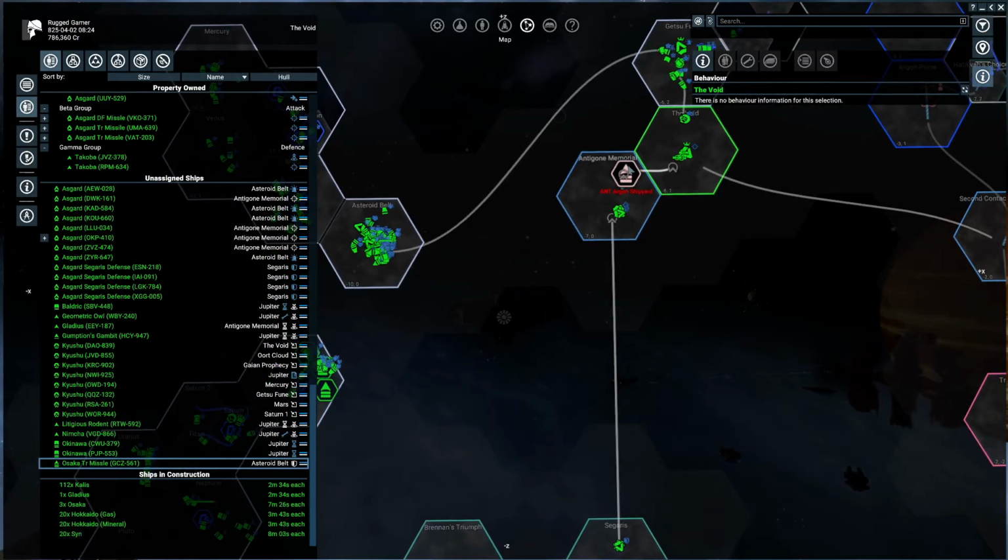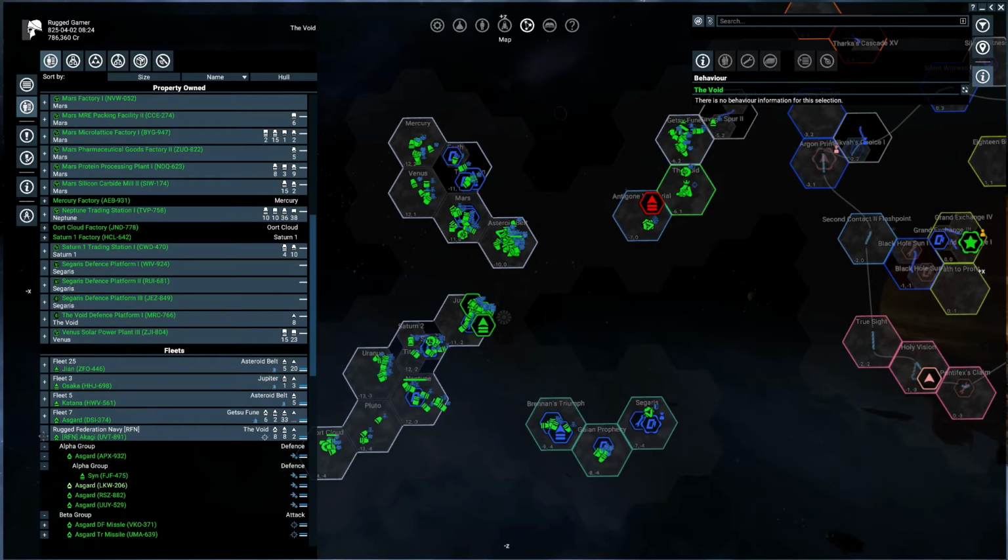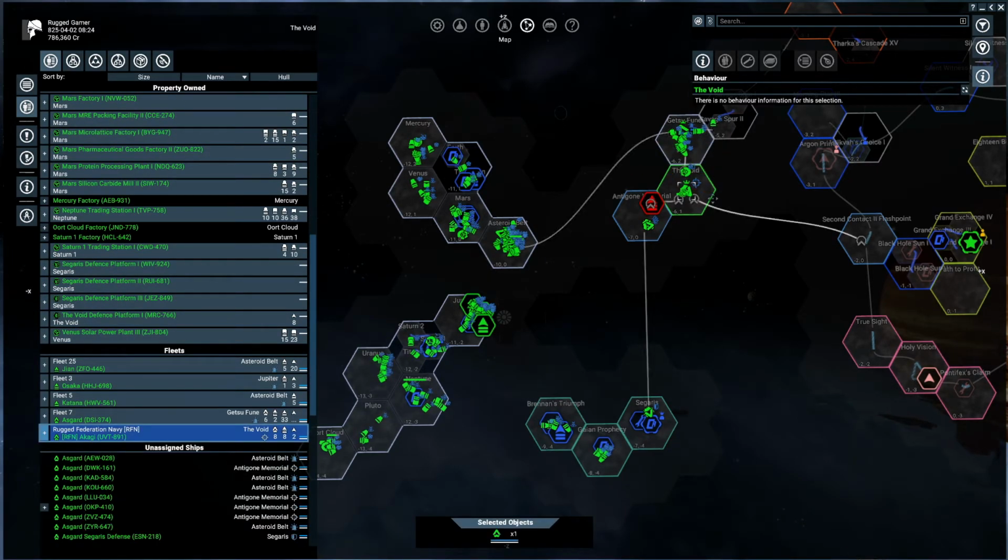But yeah, so our next target, obviously, will be the Argon Shipyard, which is going to be a heavy target to hit. And I think that covers just about everything for this week.